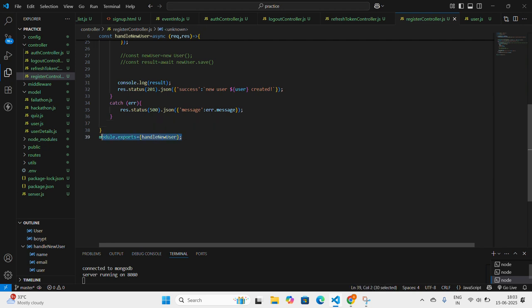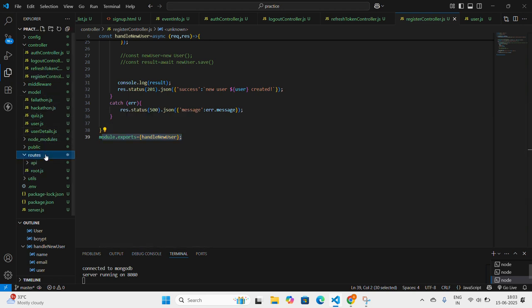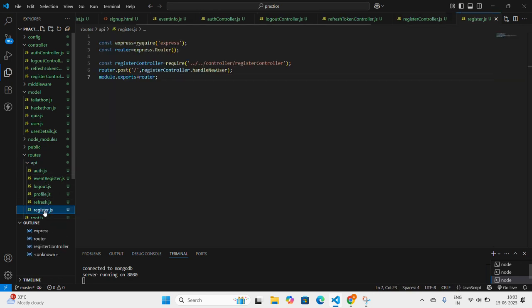And we can export this register controller.js and import this in the routes API folder, right? We will import this, and we have to handle the new user by a post method using a router.